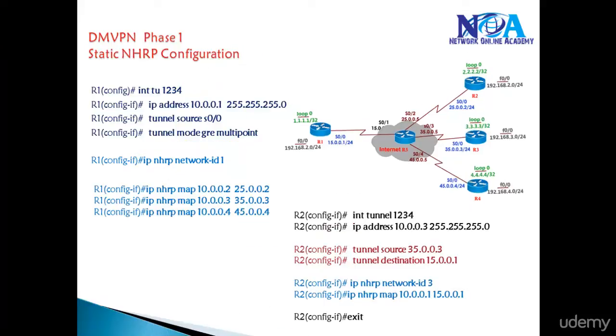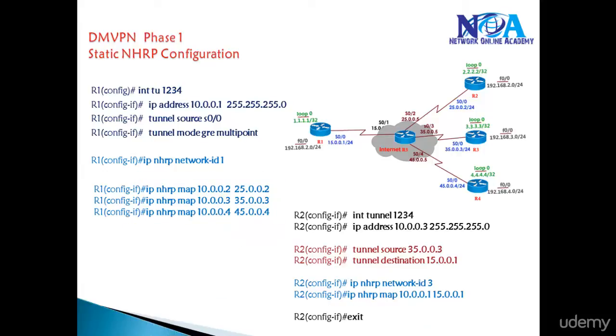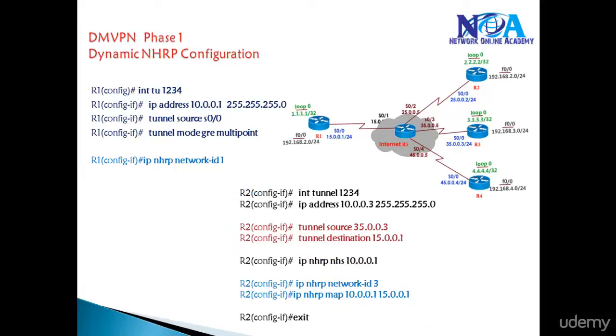Whereas in the previous scenarios we saw static NHRP mappings, where the mapping has to be done manually by the administrator, in case of dynamic NHRP mappings we don't need to configure any extra commands. So the hub is going to build the NHRP mapping information automatically. This is a little bit more scalable, because we don't need to map each and every spoke's tunnel IP to NBMA address. It can be done automatically.